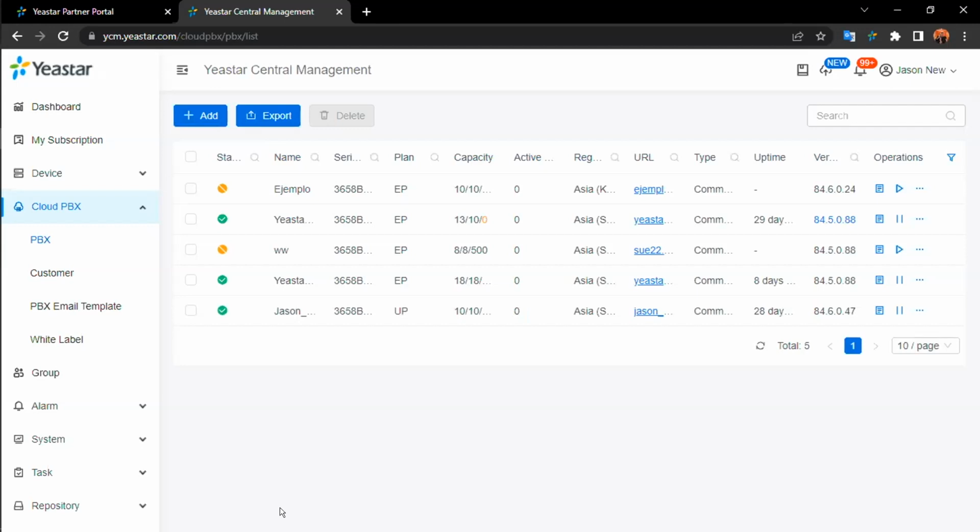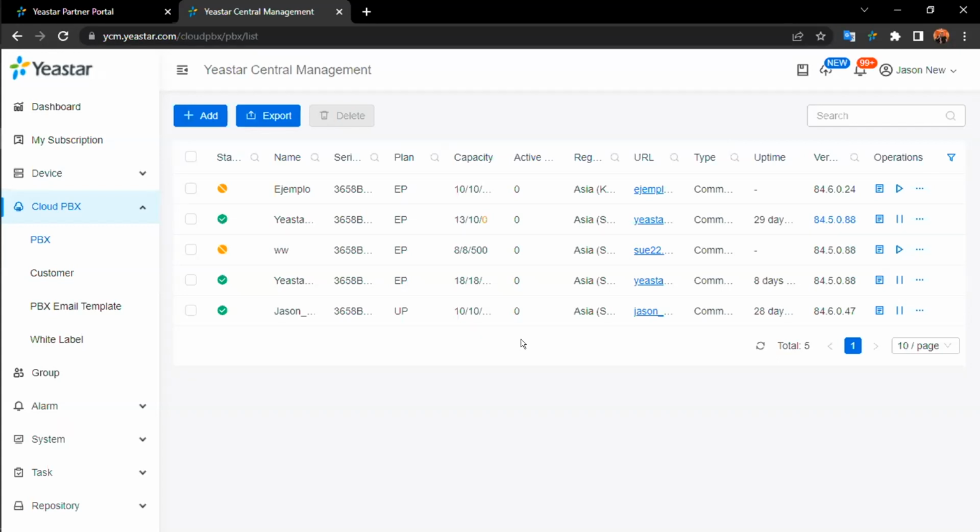And another thing you can do with this platform is, just like what we call it, Yeastar Central Management. So this is going to be a fully centralized platform for you to manage all your Cloud PBXs as well. If you try to manage your Cloud PBXs, have a look. Well, this is going to be the UCaaS solution, right? So you're going to provide the services to your customers eventually. Well, just have a look.